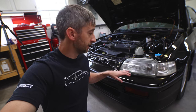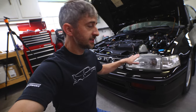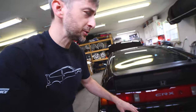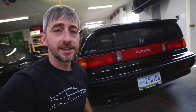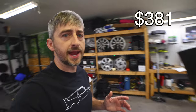While we're still up front, the next thing is going to be the lighting portion. I did buy new headlights. These are the European spec headlights and corner lights. And I also ended up buying a replacement set of taillights. The ones that were on the car were cracked, not salvageable, so I bought a whole new set of rear taillights. I ended up putting one of my replacement OEM style CRX decals on the rear. The total cost of the headlights, the taillights, and everything ended up being $381.